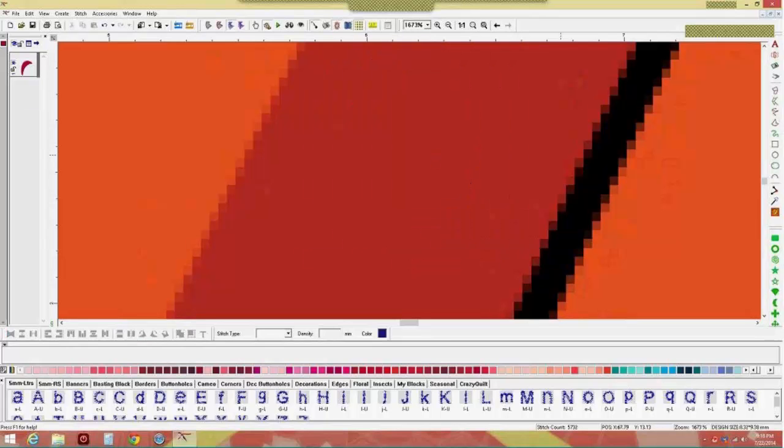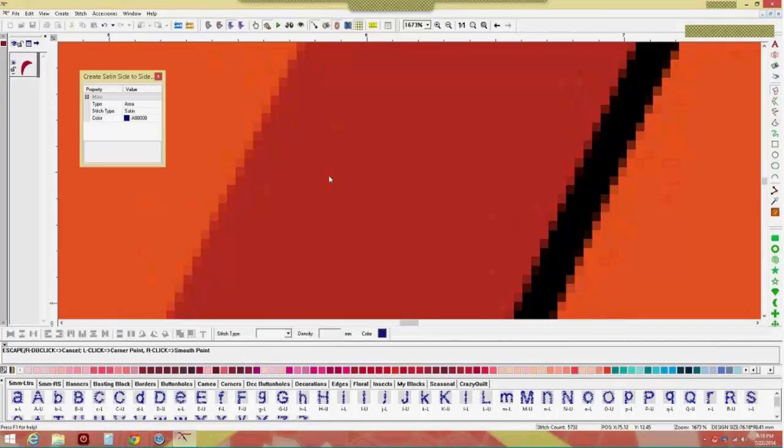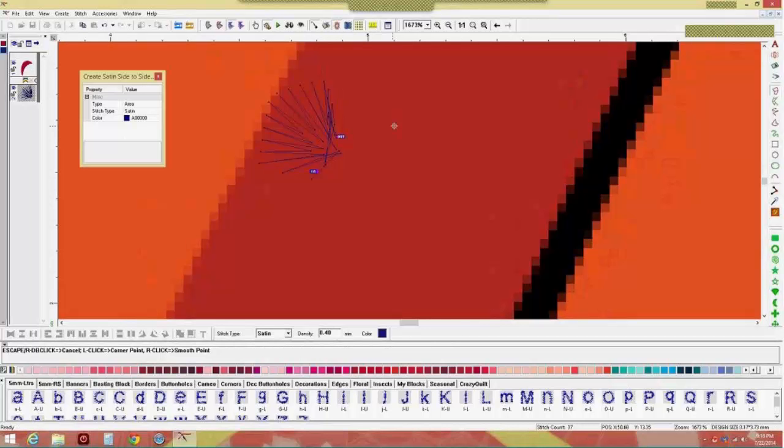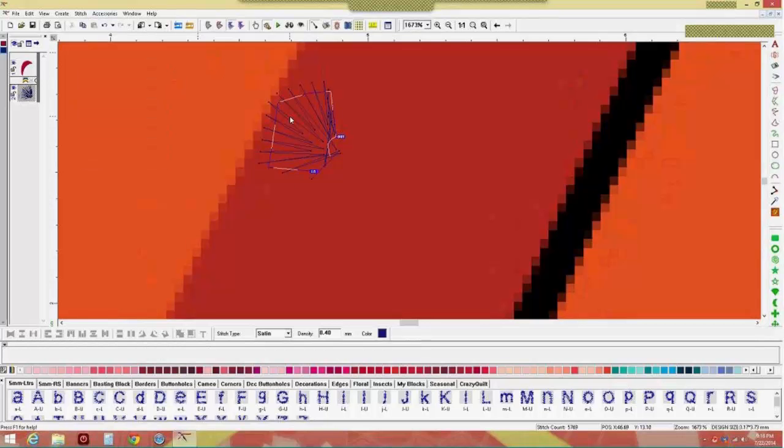Hold on. Okay, see these stitches pulling back here?